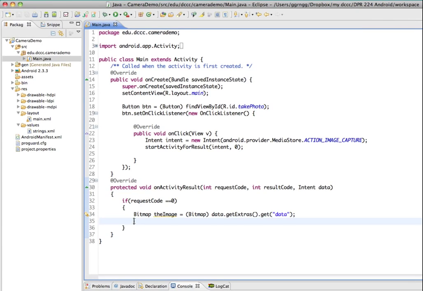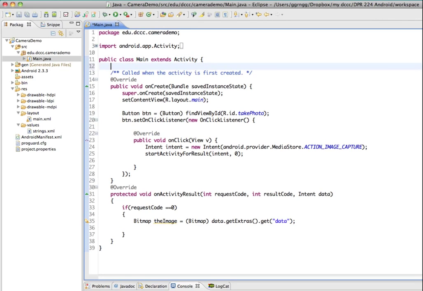First of all, we need to get a reference to the image view. So I'm going to come up here right after our activity begins, and I'm going to put it up here because we need to access it down in this onActivityResult. So that means if I put it up in here, it's going to be available everywhere in our class.